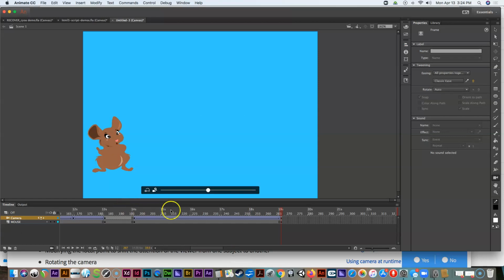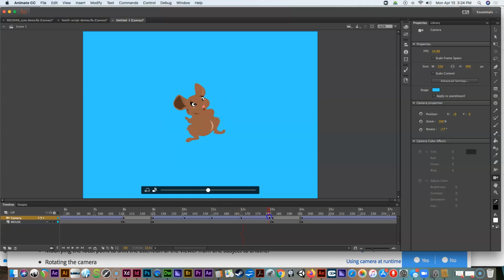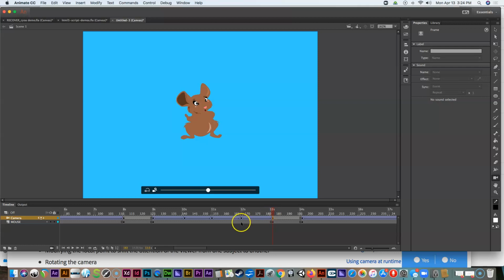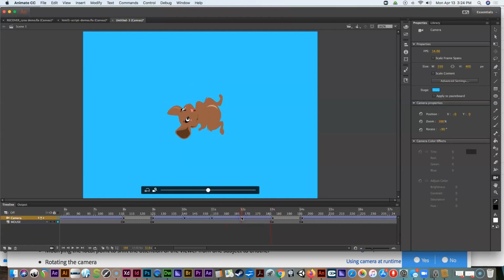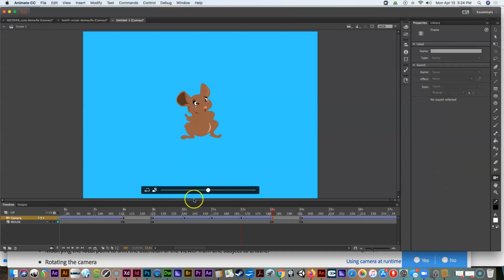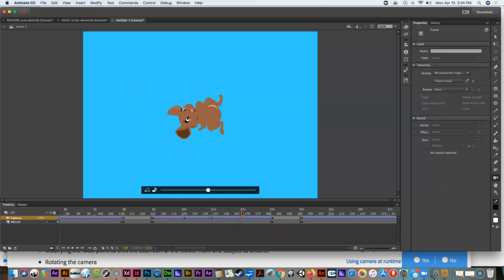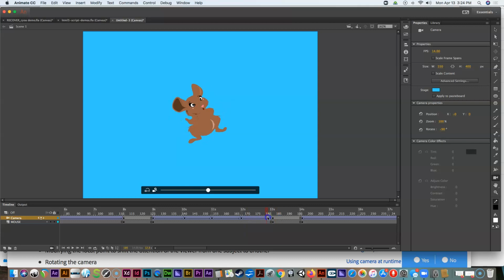Now something funny happened at the end of that rotation. He rotated back, and I think the reason is that I pasted in just a regular mouse here, and I put a tween there. So what happened was we left him hanging in the air like that. But then here he's at that position, and I put a tween in here, which is going to rotate him the opposite direction, just so he goes back to straight up. So that's why we see the counterclockwise and then the clockwise rotation, right?